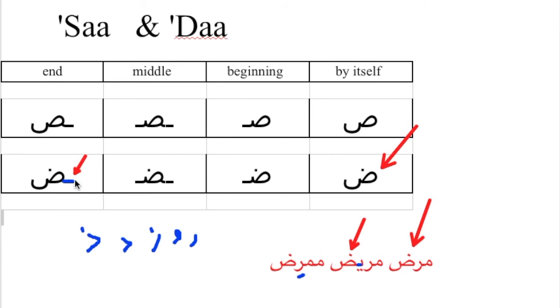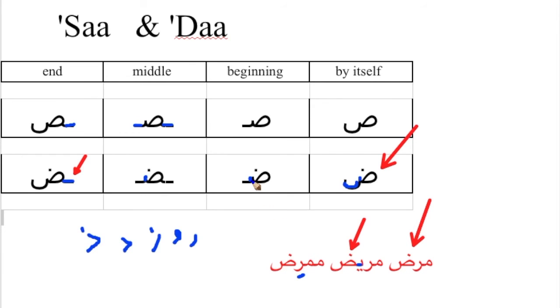However, the letter at the end always goes back to the original, except if it's connected, we have to add this little connector here. And in the case of the middle, we have a connector from here and a connector from here. Now, the letter Da is the same as letter Sa. When you write it, you have to add this edge here, otherwise you are not writing it correctly. You see it? In the case of the original, you do not need this because it's already here, but it doesn't show, like it is part of this curve here.